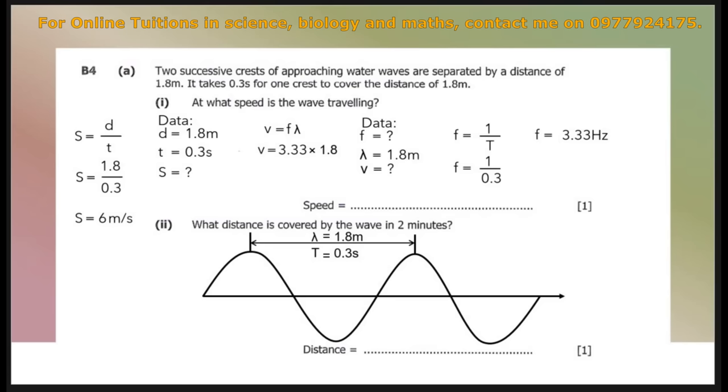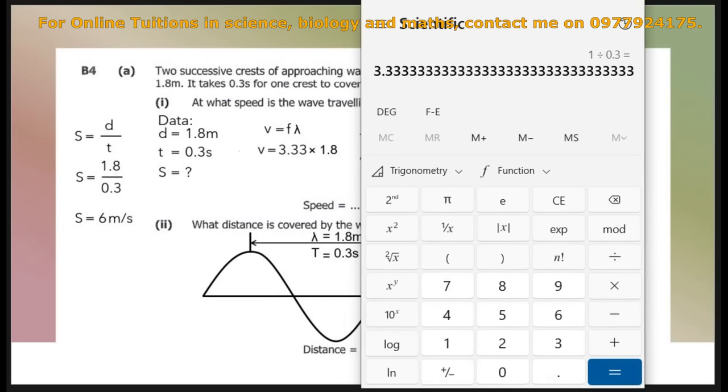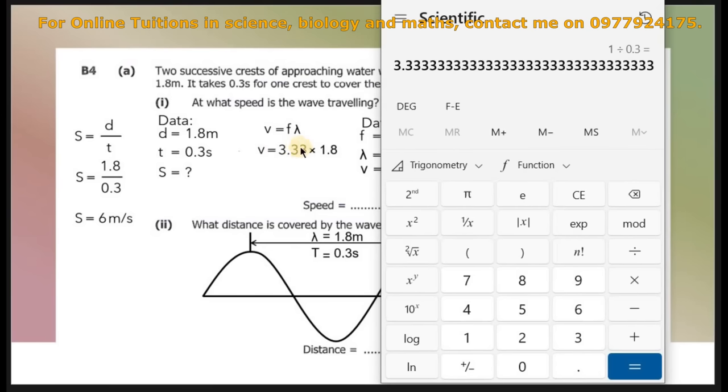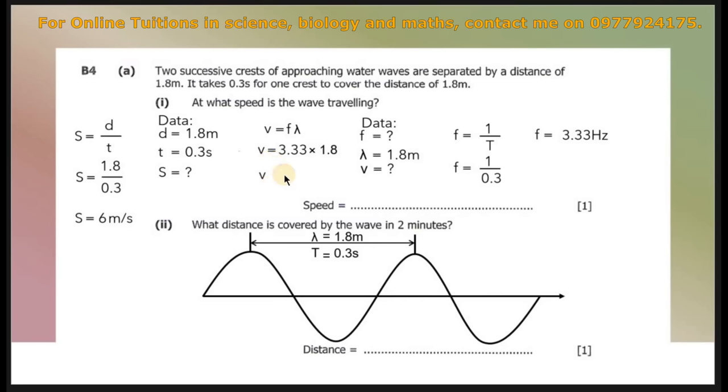Now I'll go back to my calculator here, where I had stored 3.33. So this value which was stored here, which is the frequency, I just cut it to shorten my space. I would just say now times the one remaining, times 1.8, okay, then I say equals 6. I get 6 just like we got here. So my answer here is speed is equal to 6 again meters per second. So in short, that is our answer here. Speed, 6 meters per second. Okay, so this one, we'll take it out.